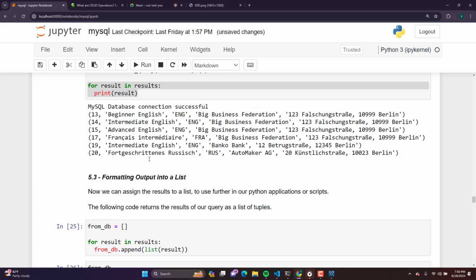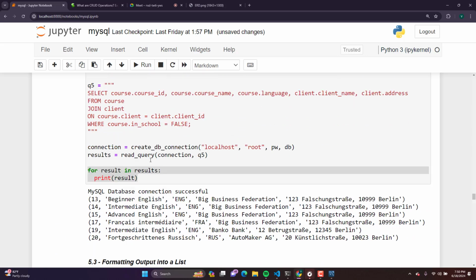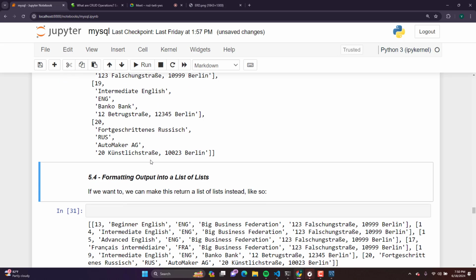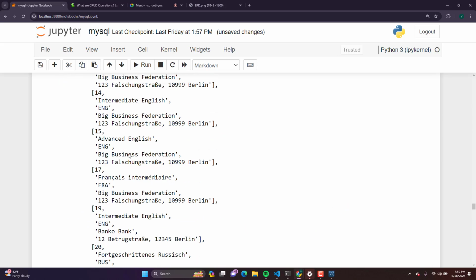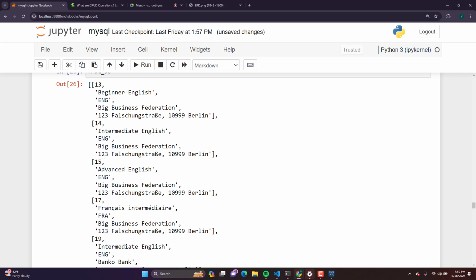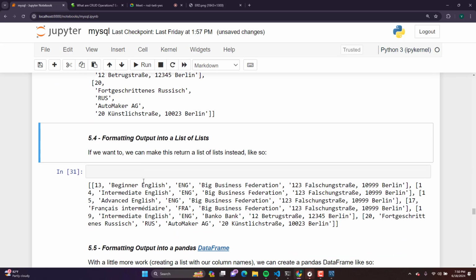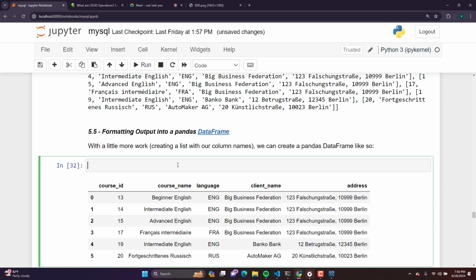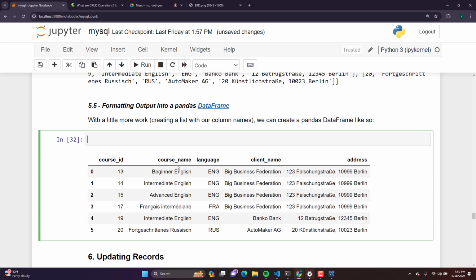There is no other way to do it. So we have a list now, and then we need columns for it. This is course ID, so I will create a sample. First I need the columns.